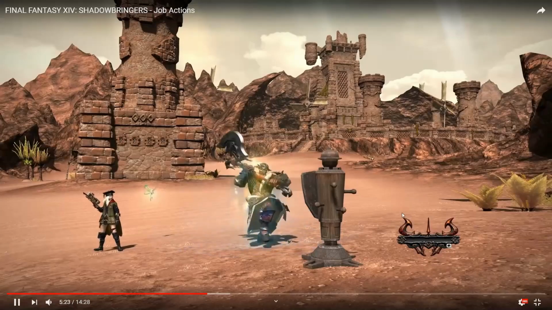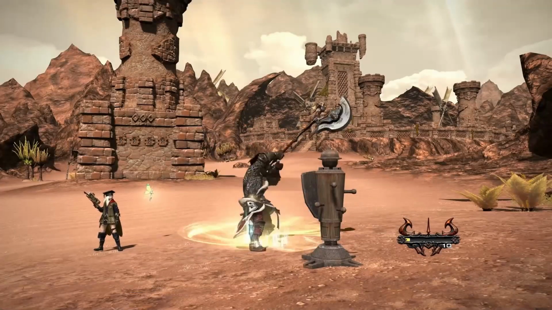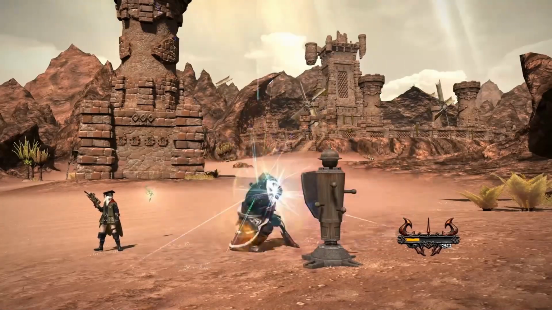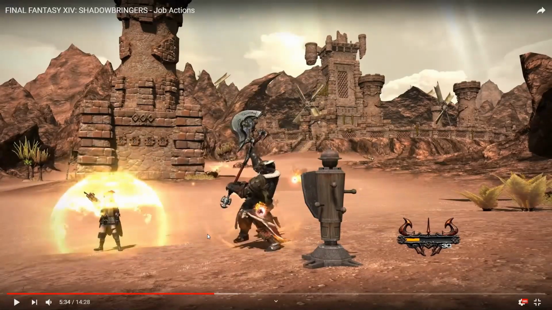And now he gets Defiance. So, Heavy Swing, Maim, Storm's Path, still the same amount of gauge generated. And then he gets, so that looks like some type of barrier or shield for him. Now the interesting part comes next.